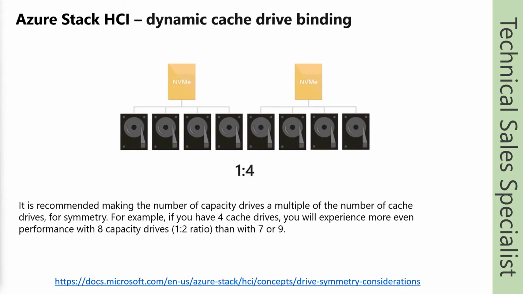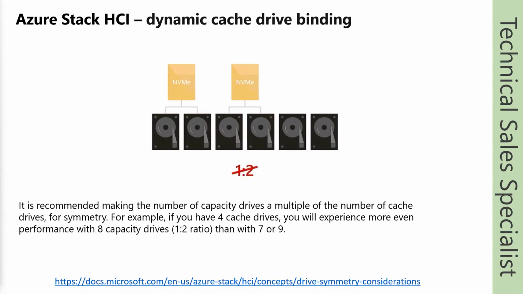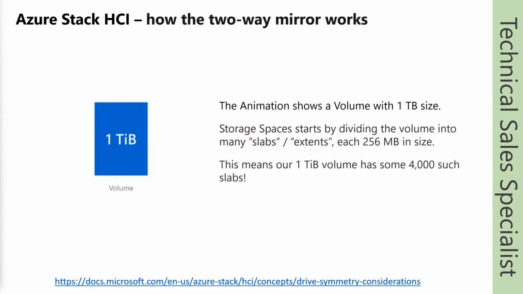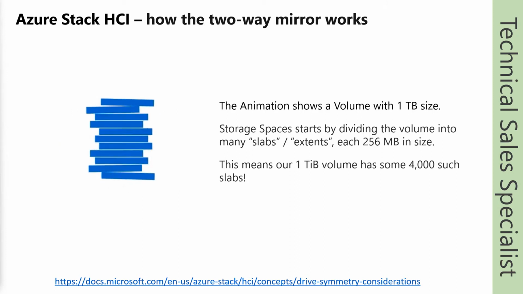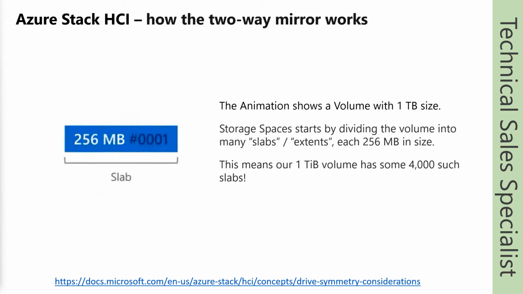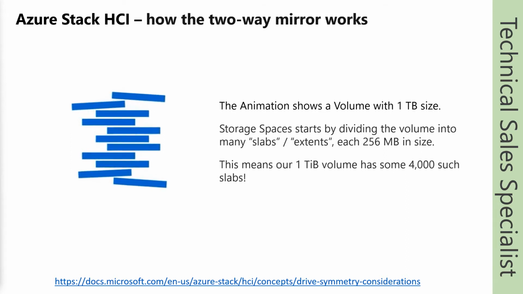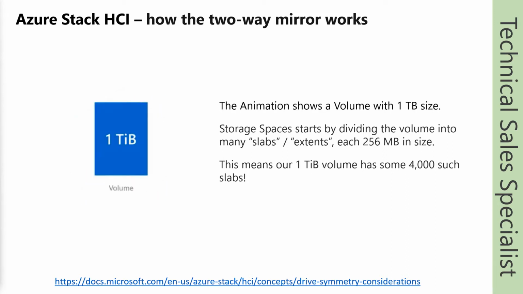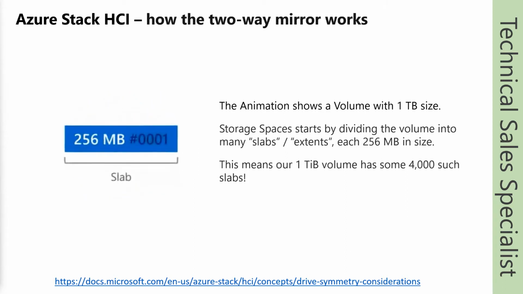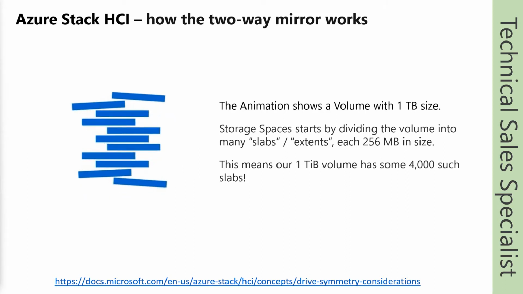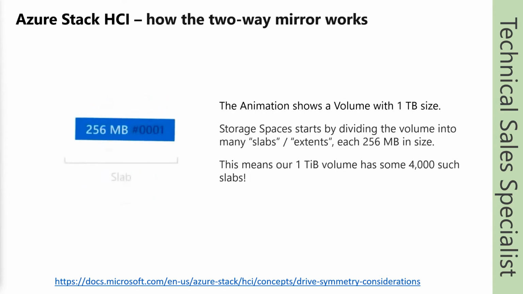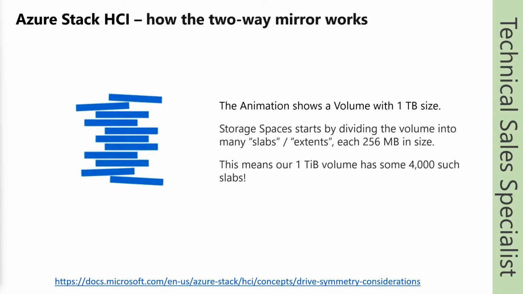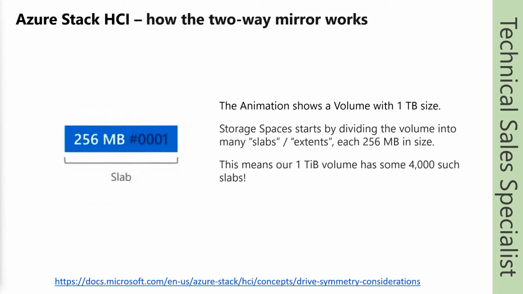So it depends on your initial configuration how you will extend your configuration of the drives in Azure Stack HCI. So let's have a more detailed look at how Azure Stack HCI stores the data. What we see in this animation, Azure Stack HCI will build 256 megabyte slabs or extents in size when we create a new volume. As soon as we create a new volume with a fixed size, not if we have thin provisioning, but if we build the volume with a fixed size, these extents will be created, these slabs will be created.